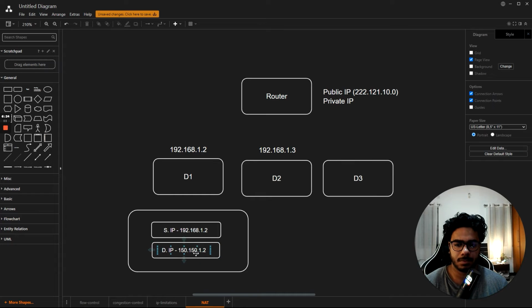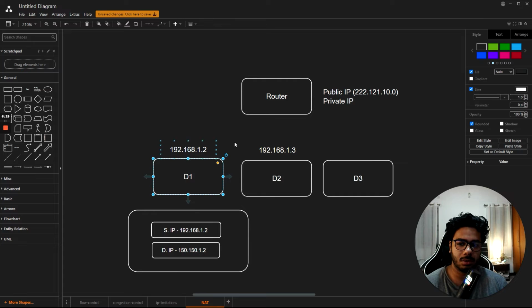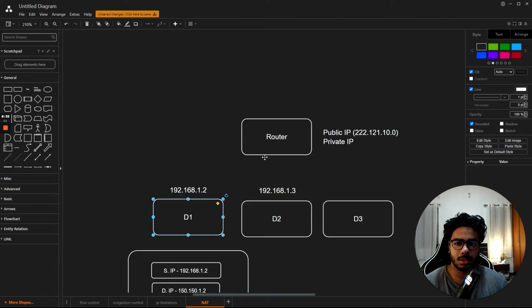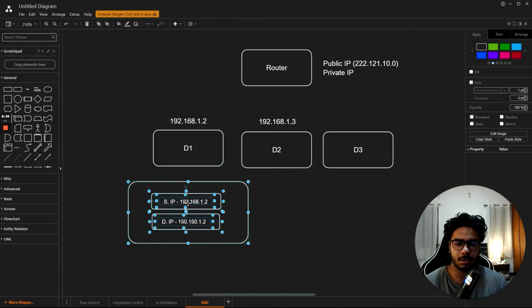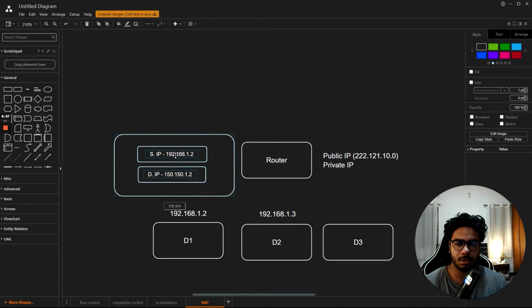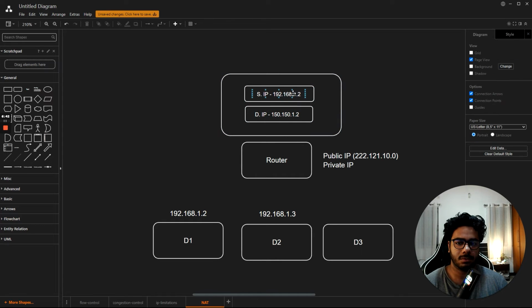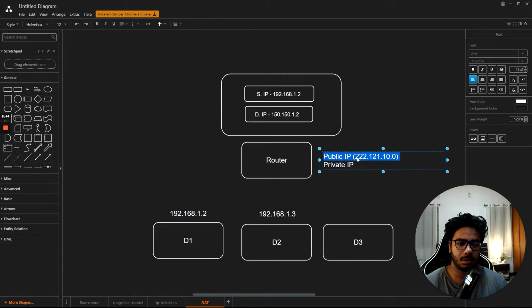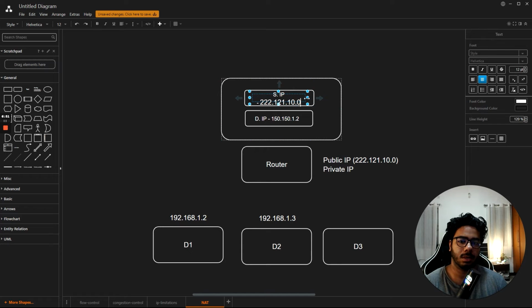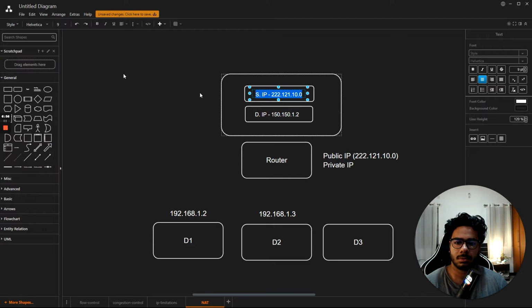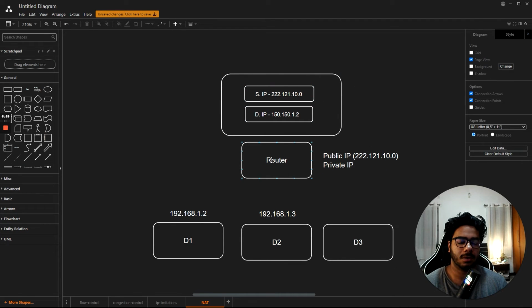So what the router would do is, it would send a request on D1's behalf. So this packet is sent to the router. Then the router would make a request on D1's behalf. So here the source IP would be different. Here the source IP would be this, so that when it sends back again, the router can collect it and send it back over. So the source IP is also different here. So this is the final packet.